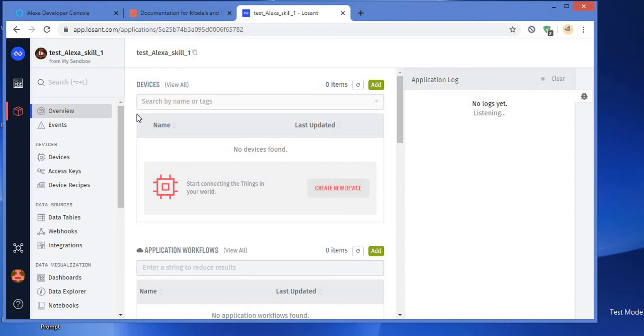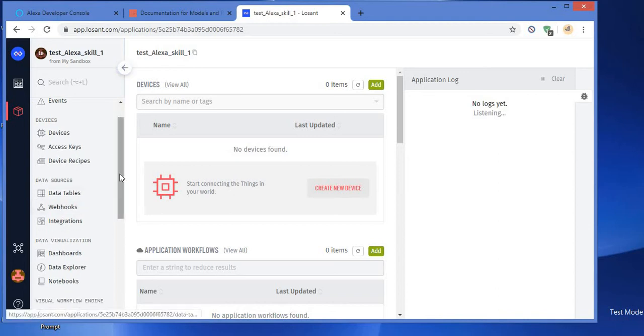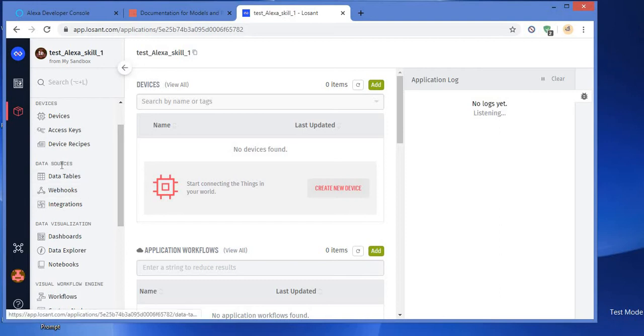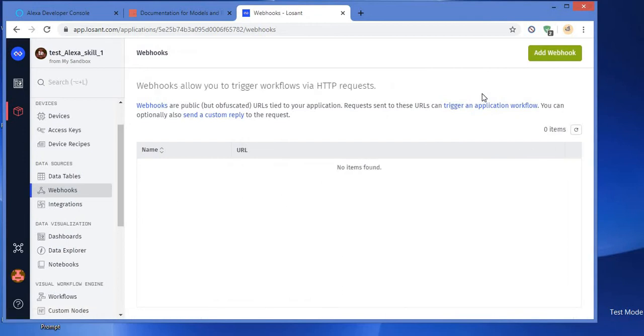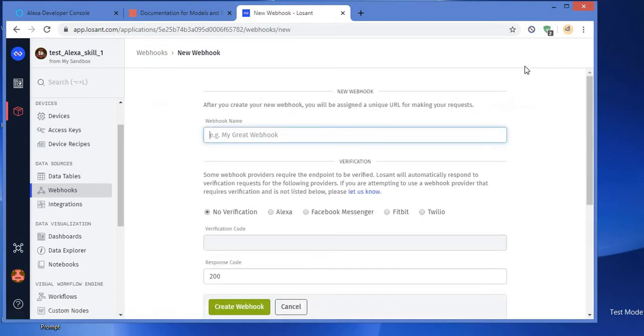Inside this application, we will be requiring one Webhook. In the left panel, under data sources, there is something called Webhooks. So let's quickly create one Webhook. You can go to add Webhook.